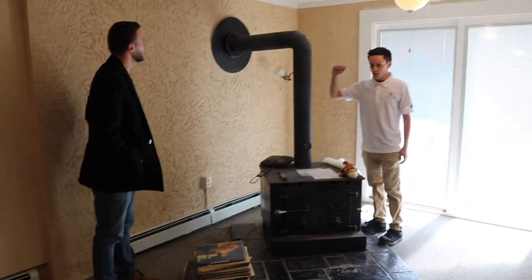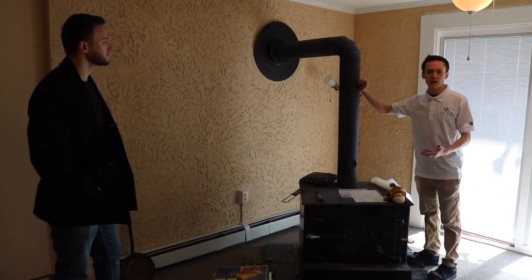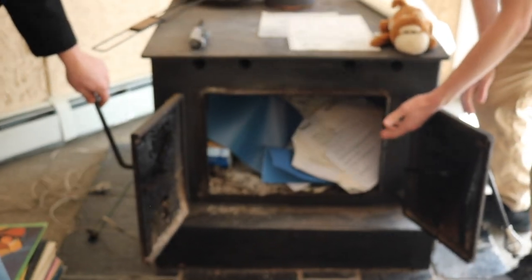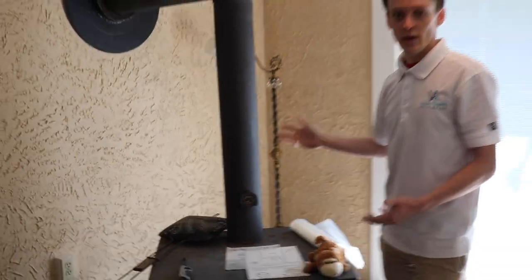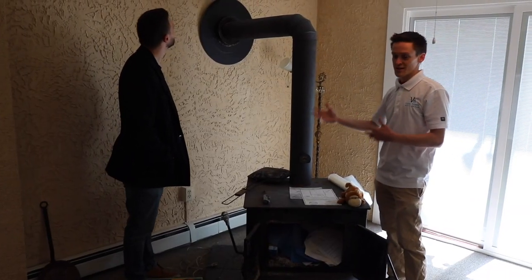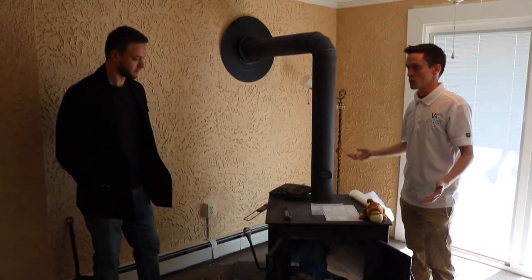So what the heck is this? This is a wood stove, and it's actually a really nice wood stove. From a functional perspective, these are actually your best bet for heating your home — you can literally chop wood, toss it in, and it circulates the heat. You also find all the personal documents of the last person who lived here, who forgot to actually burn them. Even though it might make the most sense from a fiscal perspective, I'm going to be cutting the pipe, filling the hole, and completely removing this wood stove, because otherwise there's really no use for this room.